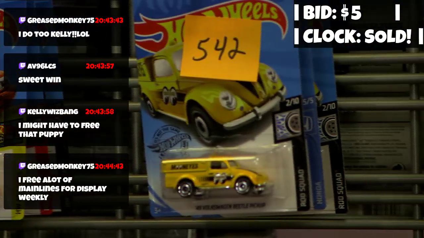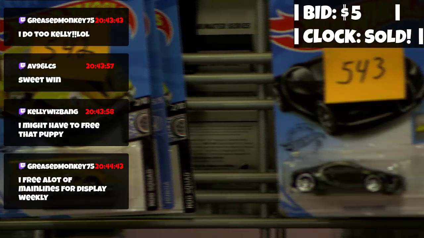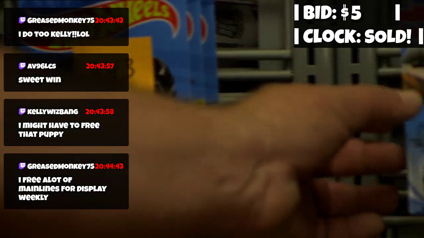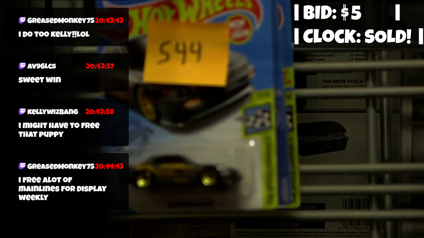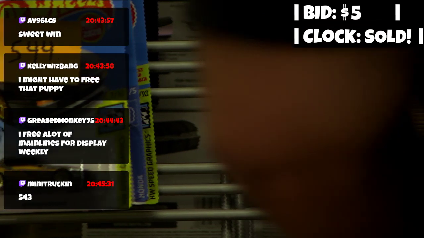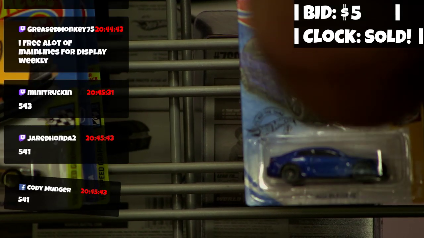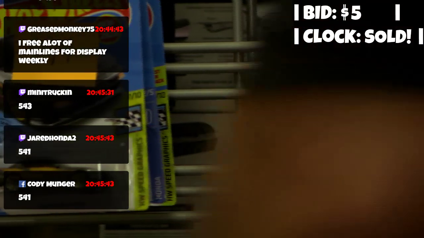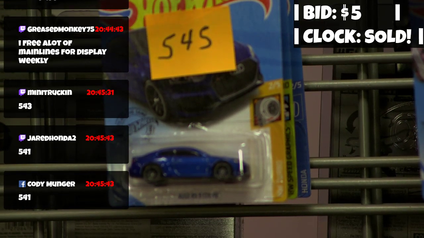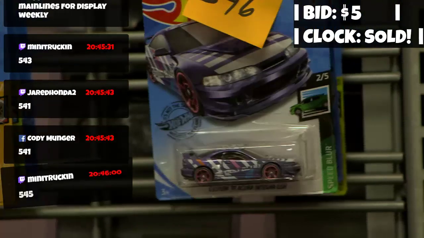Lane one. Lane two, Ford Pickup. Moon Eyes VW. Lane three, Bugatti. Ooh, look at lane four. Nissan Silvia. Check it out now. Hang on. All right. Here we go, my friends. Lane five is the Audi coupe. Lane six. What's lane six? Oh, Acura Integra.